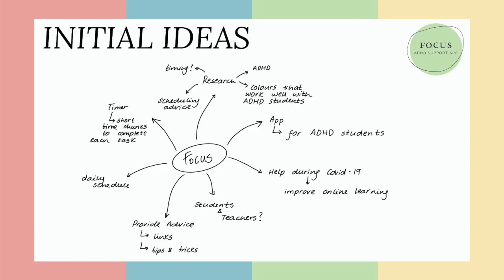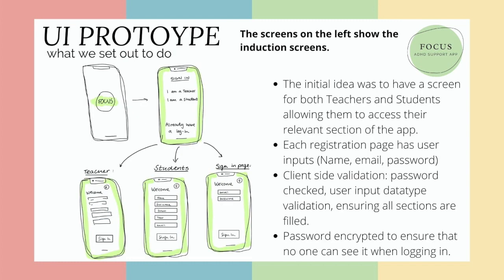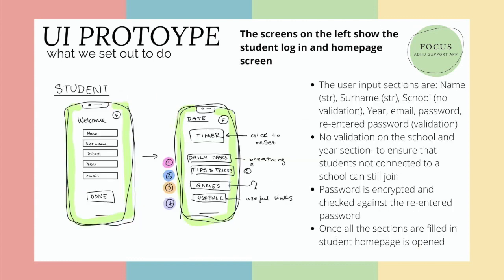Here you can see our initial mind map for the app. We wanted to focus on making the app not only informative but also easily accessible to anyone with ADHD. Here you can see our initial UI prototype, which has two different sections for teachers and students. The initial page would have buttons which would lead the user to the particular registration page where they would be able to enter their relevant data in order to create their login.